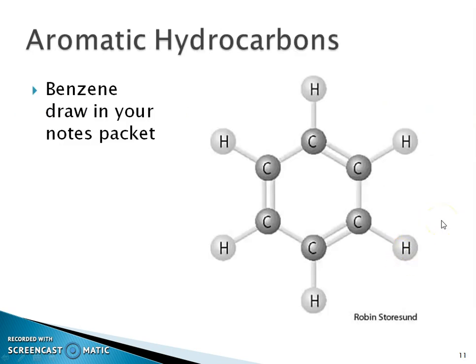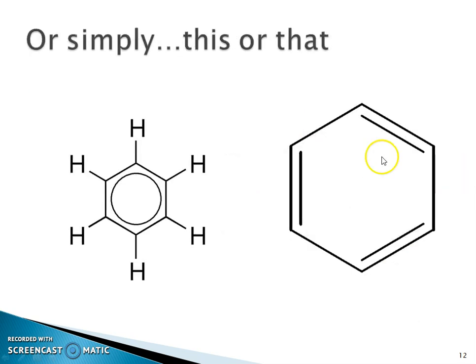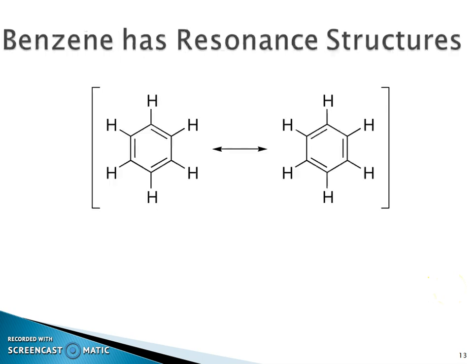Aromatics are usually benzene. So in your notes you have a chart that you're going to draw a few different ways benzene is shown. So this is the most common way. You've got your 1, 2, 3, 4, 5, 6 carbons, but notice, if you can see it, this is a single, double, single, double bond. So those are a rotating pattern of single and double bonds. And because of that, sometimes you will see this way or that way. It's the same thing, but different professors and different chemists just show it in a different way.